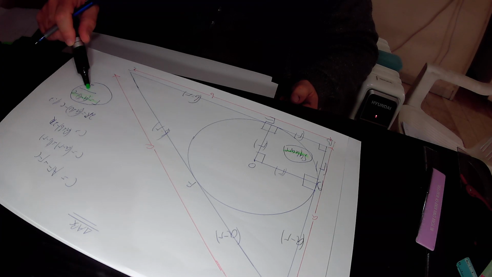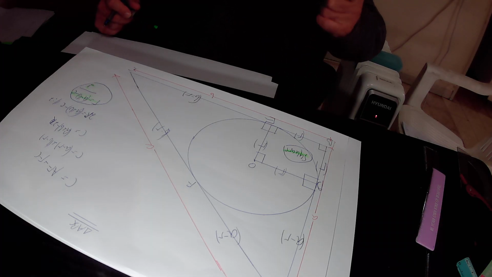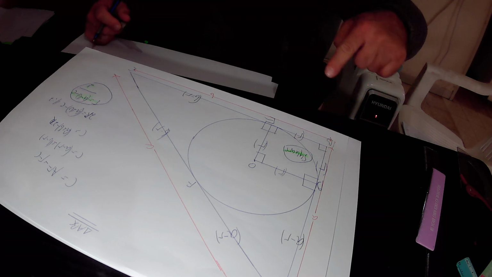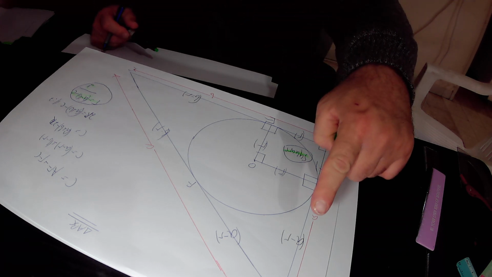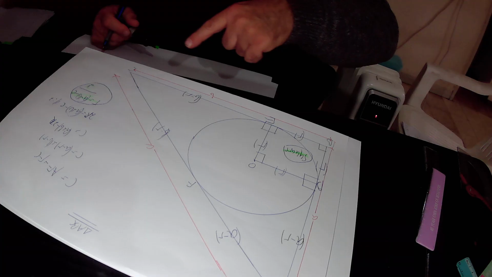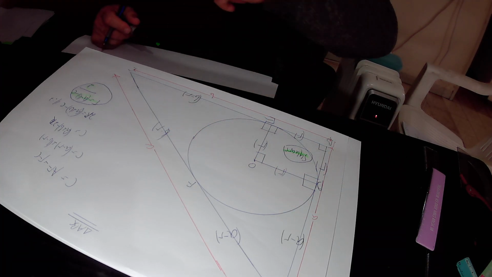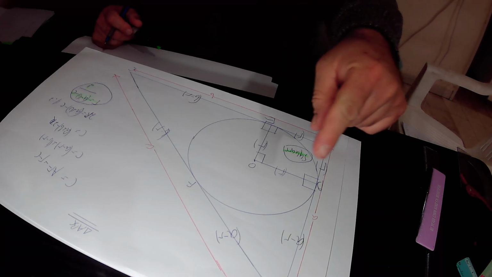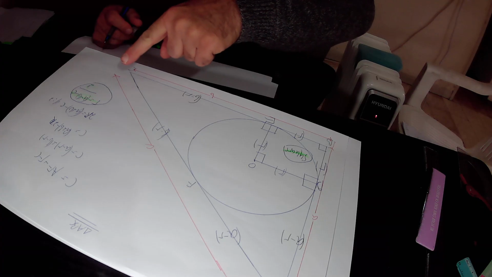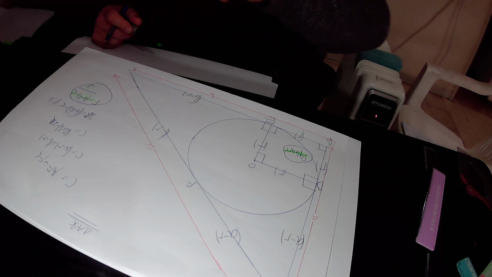And the radius of a circle that is described by a right triangle equals the sum of the two perpendiculars of the right triangle. That is to say, it is AB plus BC, or A plus B, minus the length of the hypotenuse AC, that is C, over 2. So the radius of any circle that is described by a right triangle equals A plus B minus C over 2.